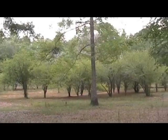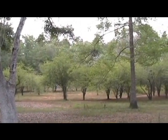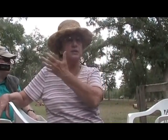And they make a beautiful landscape tree because they don't get overly tall. In the winter, when the leaves are off, they're real gnarly. So we have more people look out and say, "What are those trees?" Because they look so interesting. But they don't bear well until they're about 8 years old or so. And you need 2 for them to pollinate each other, and they should be a little different species. We also have bees for no other reason except to help the pollination. It isn't required, but it does help.